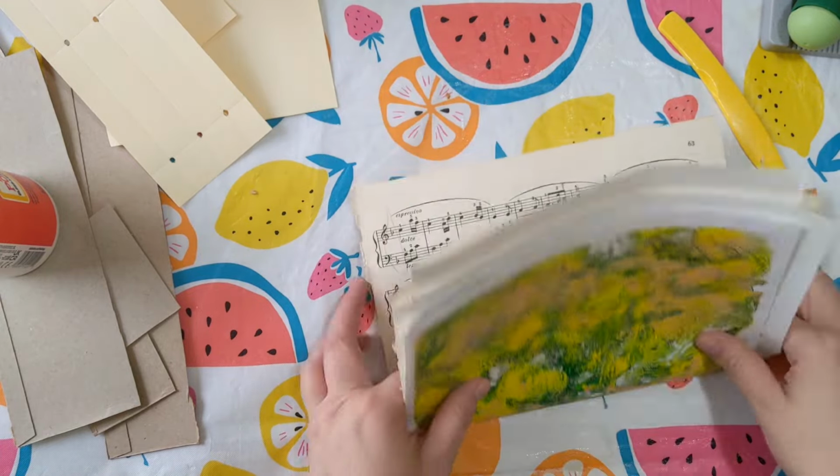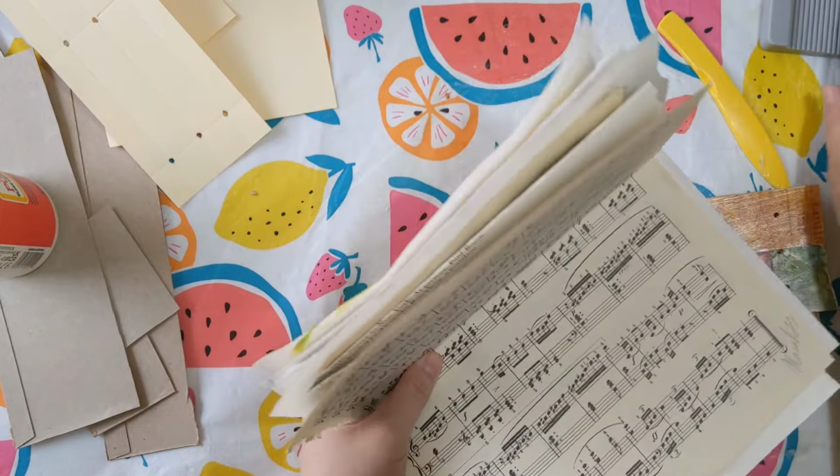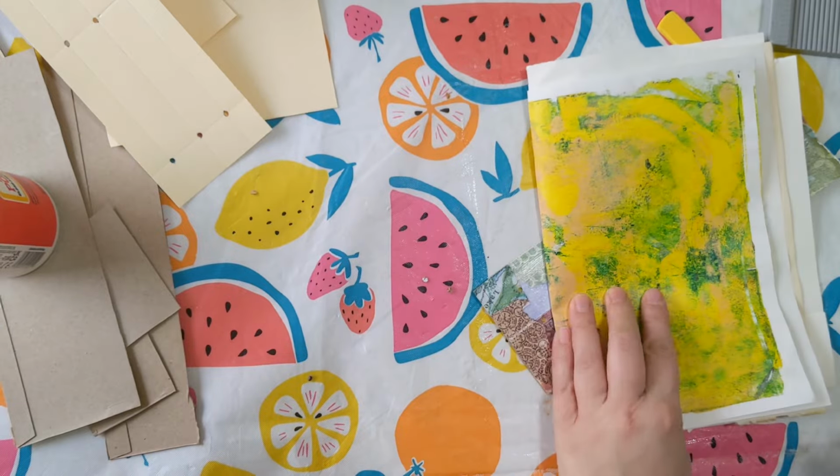And then I am going to fold it back over, tap all the pages in, and then clip the pages together.